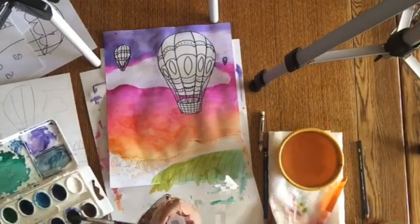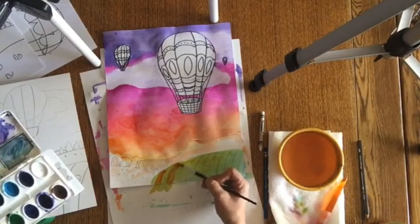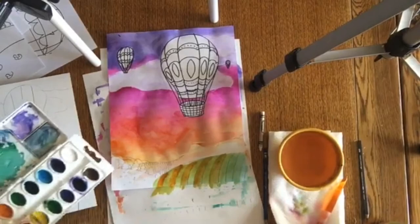Every other one for these fields, I'm going to do an orange color. It's not bright orange. It's blending in with a bit of that green to tone it down.